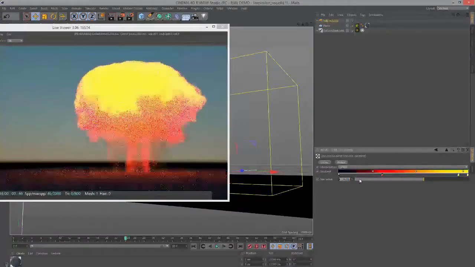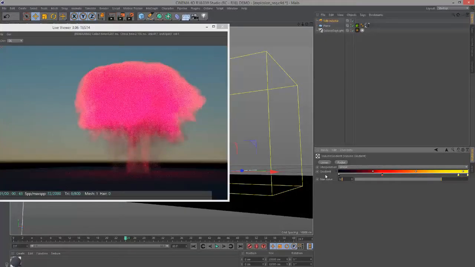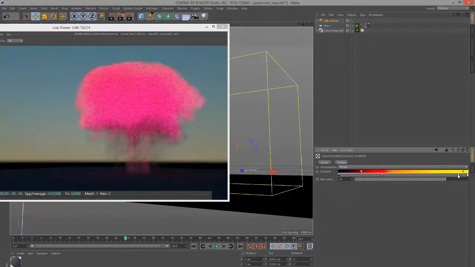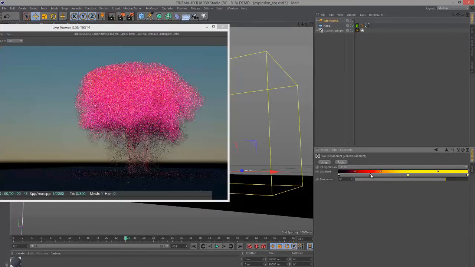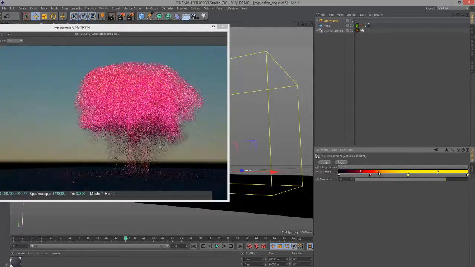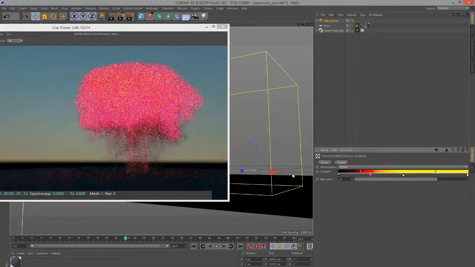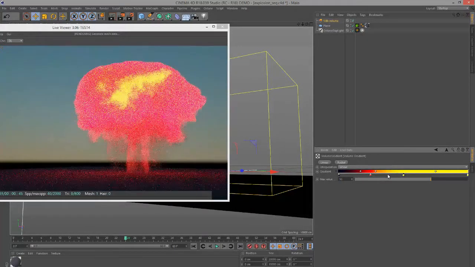The default setting was about 35, I believe, so maybe let's increase this to say 60, and maybe play with these a little bit just to get a wider range of colors. And so if you're playing with this and you're not seeing much of a change, let's set this maybe down to 20 again, a little bit lower. Now we're getting a little bit more detail in there.